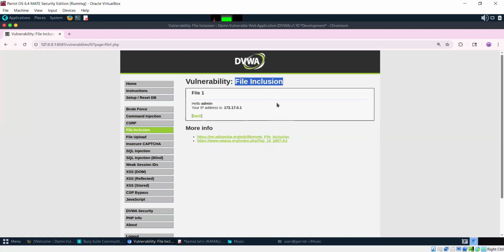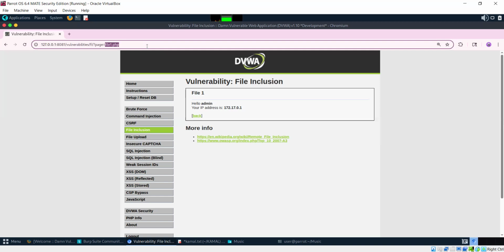If the file chosen to be included is local on the target machine, then it is called local file inclusion. Basically, it will allow the attacker to access a locally available file. And in case of RFI, it will allow the attacker to provide a file from another website. So first we will try LFI. In LFI, we need to retrieve content from a file available locally on the server.